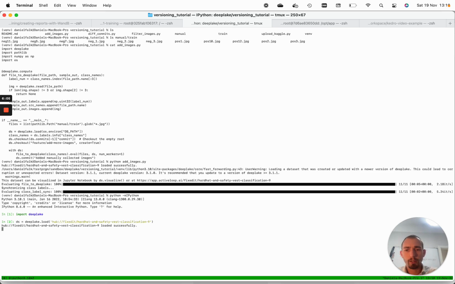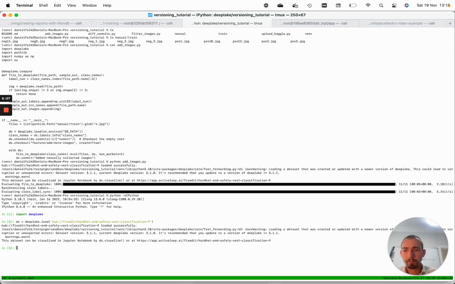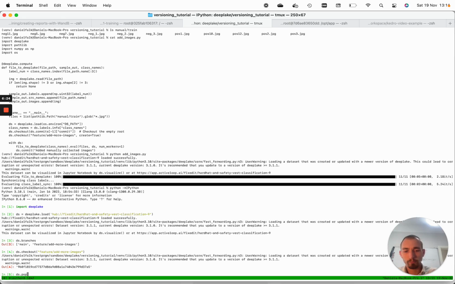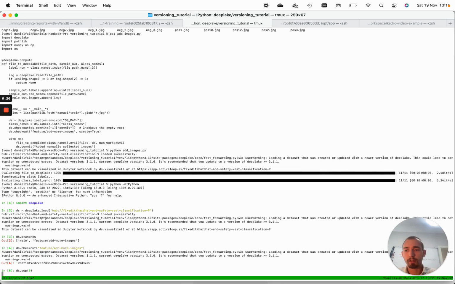So we do this by loading the datasets. And we can show the different branches. We check out the feature branch. And then we pop the 0th example.